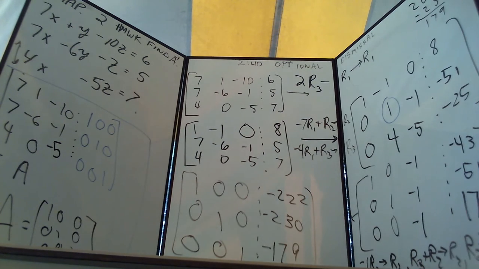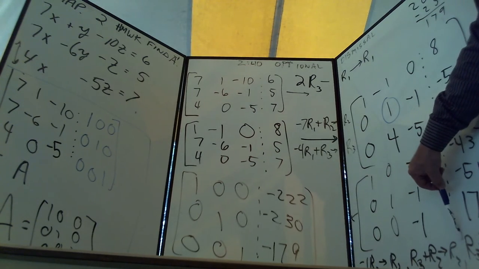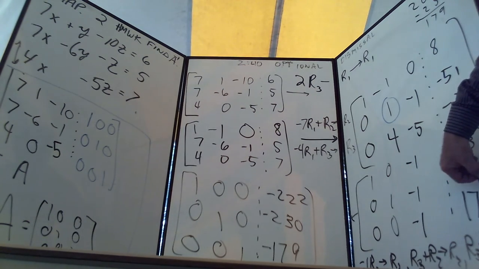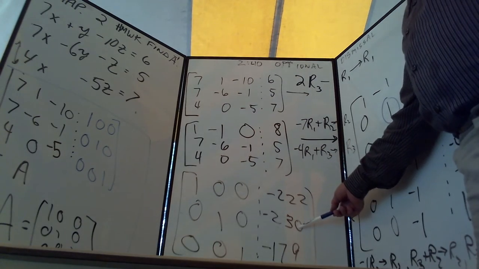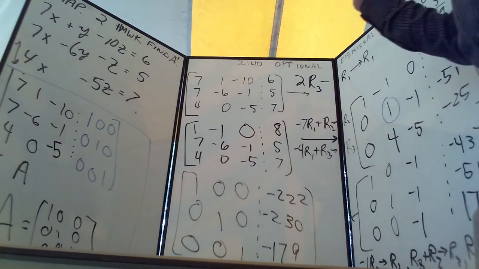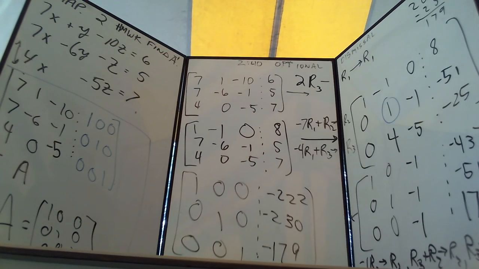Then I'm going to use this 1 to bump off these 2 negative ones. So here's the moves. It is the new row 3 plus row 2 replacing row 2, the new row 3 plus row 1 replacing row 1. And I get negative 222, negative 230, negative 179, and those are the x, y, and z that solve. Boy, it'd be tough to find those just by guessing.